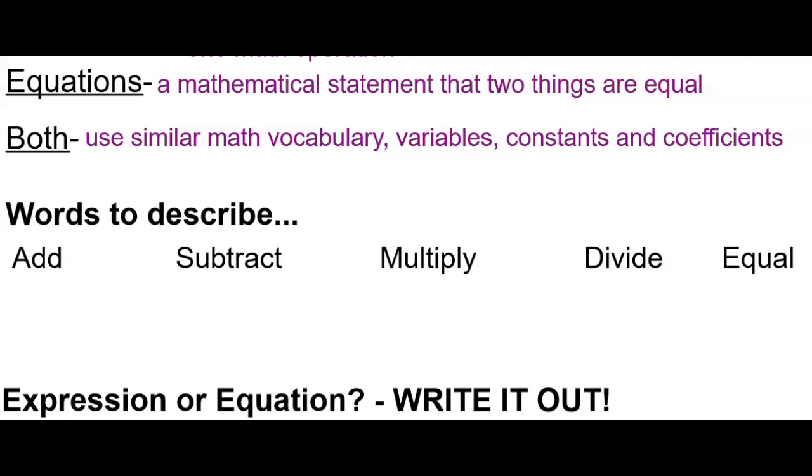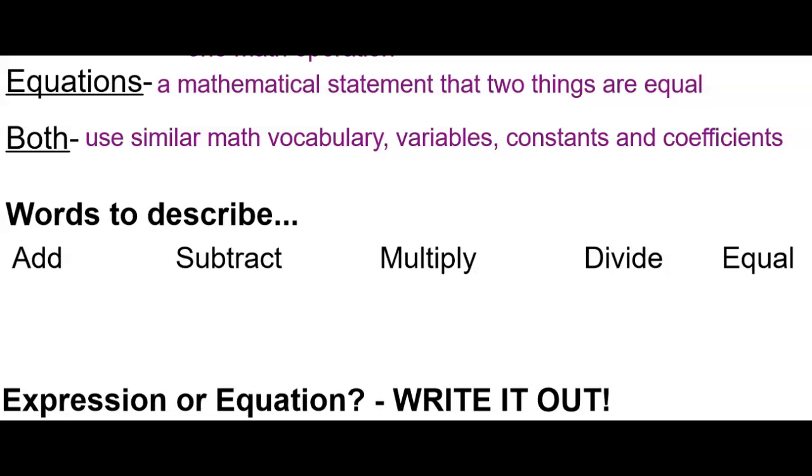Subtract, on the other hand, usually, we can say the word minus or take away, but it could also be reduce, it could be difference. So we have to stop and think what the words are actually telling us to do. For multiply, we could say doubling a number because that means to multiply it by 2, or tripling a number to multiply it by 3. Or sometimes they just use the word times.